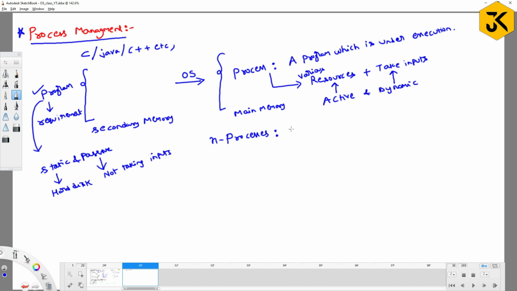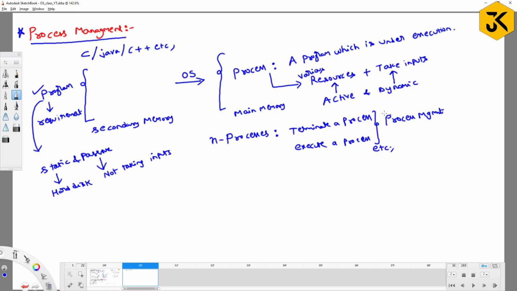The operating system can terminate a process, execute a process, and perform various other kinds of operations on processes. How these operations are performed will be known by studying process management concepts.